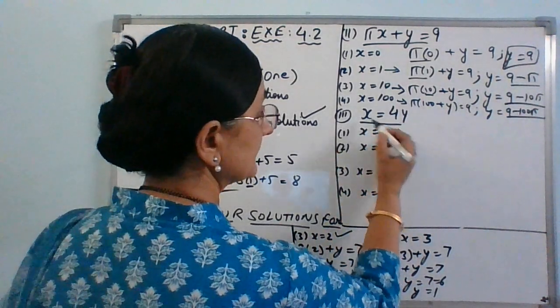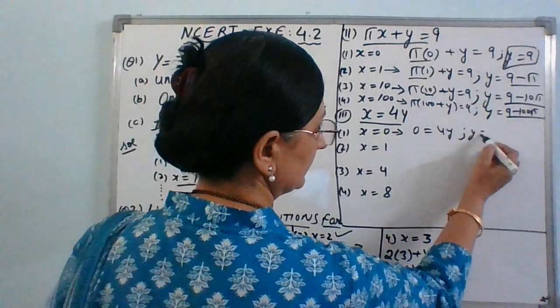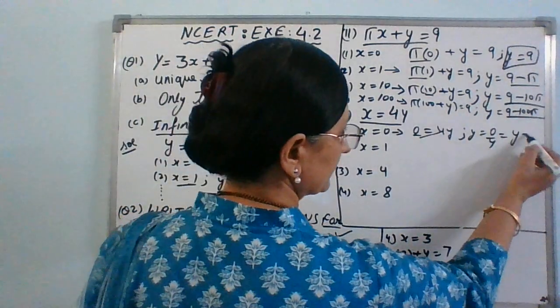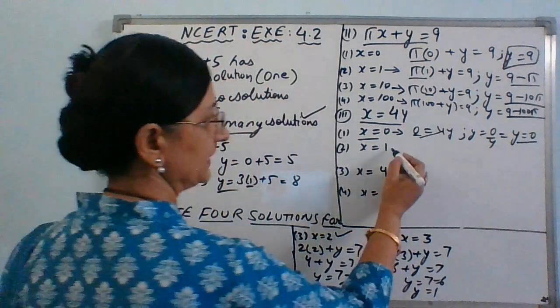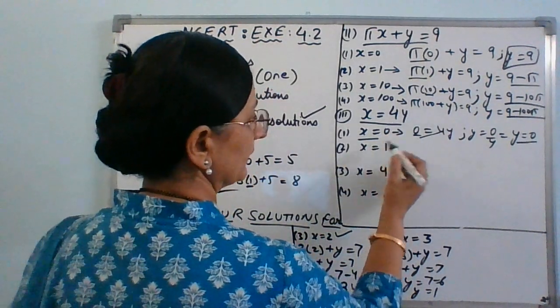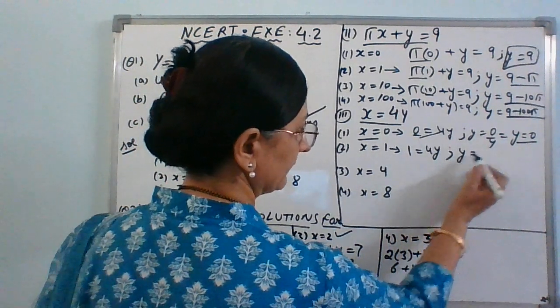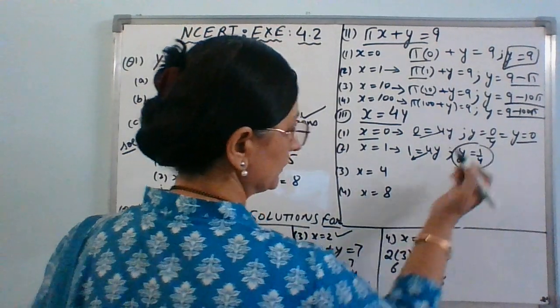Okay. Now this is the last part of the second question. If I substitute 0 in place of x, it becomes y is equal to 0 upon 4. The 4 comes down, so it becomes y equals 0. If you put x as 0, the answer y is also 0, right? You get the 0 solution. Okay, now if you substitute 1 in place of x, then what do you have to do? To find y, you cross-multiply the 4 down here, so 1 upon 4. So this is the solution.